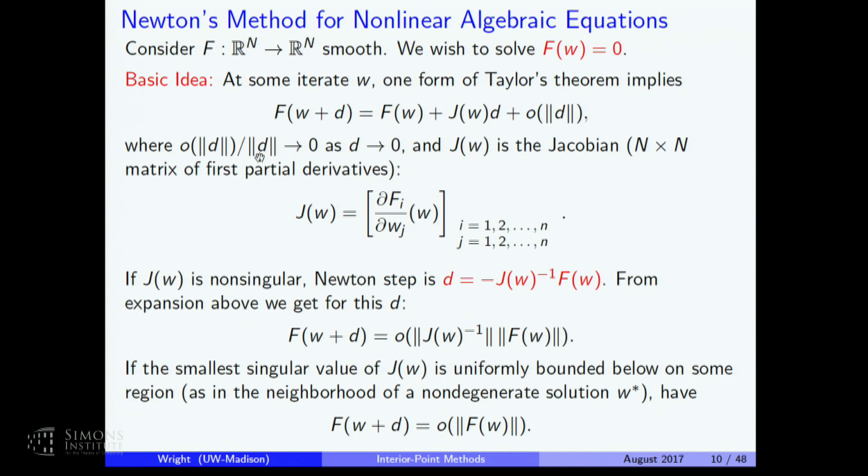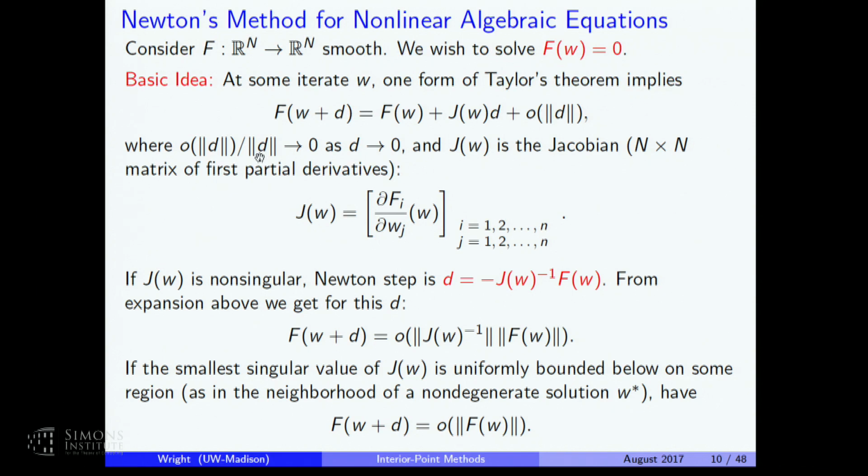So this is really just Taylor's theorem. This is the Taylor's theorem derivation of Newton's method. The basic idea is, if you've got a square nonlinear system of equations, mapping R^n to R^n, say, you can write down a first-order Taylor series approximation. This matrix J is the Jacobian. It's just the n by n matrix of first partial derivatives, where I take one of the components of f and differentiate with respect to one of the components of w. Okay? So this is the first-order Taylor series approximation.